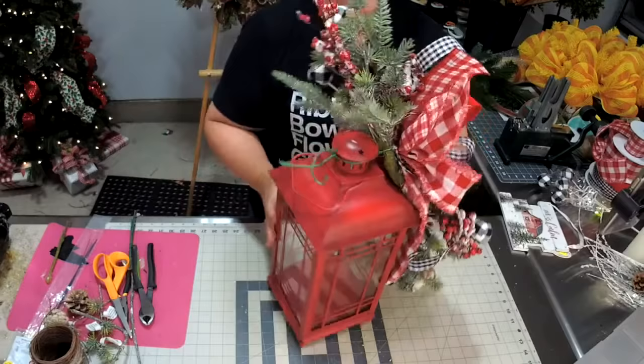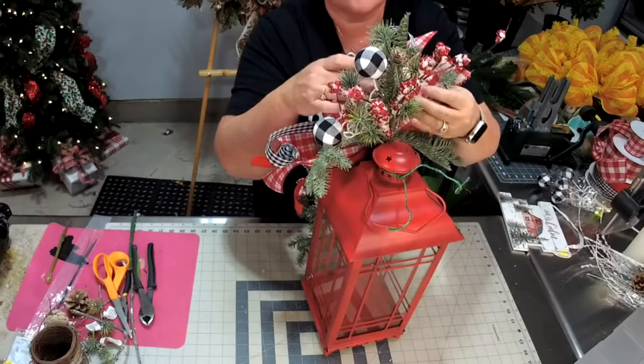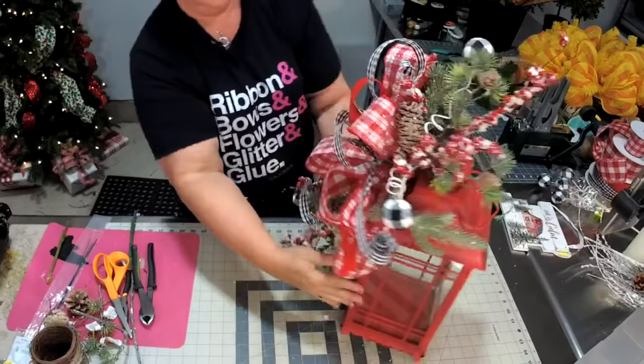All right, what I'm gonna do is just adjust some of this stuff down around the bow. Bend it a little bit more towards the back of the lantern. Already, that looks really cute.